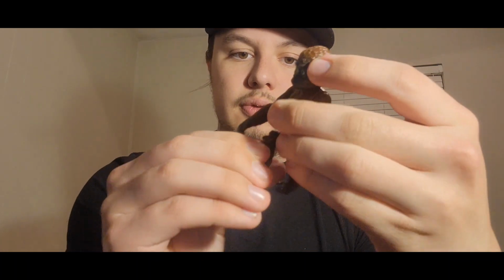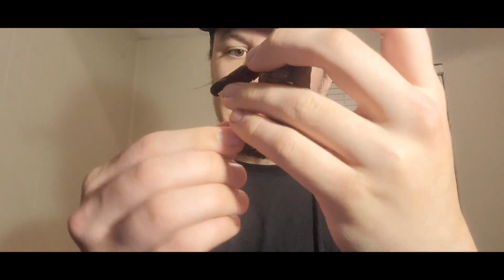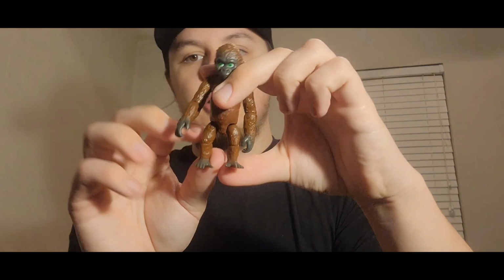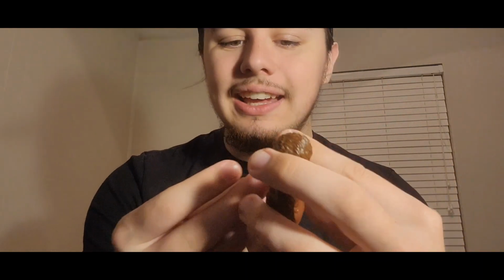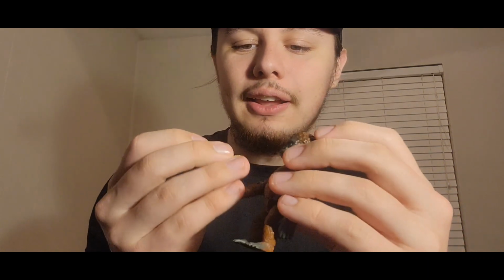Then bend to 90 degrees at the knee, swivel at the feet, and then no spread. No good spread unless you do this. And he comes with a rock. He has no good grasp on it at all. It's just supposed to sit in his hand. I could see a kid losing this really easily. I don't know why they had that with it.